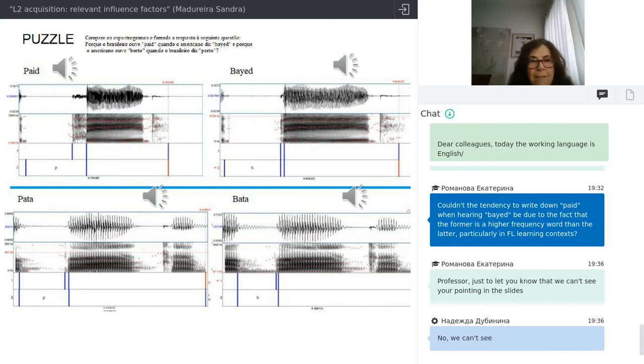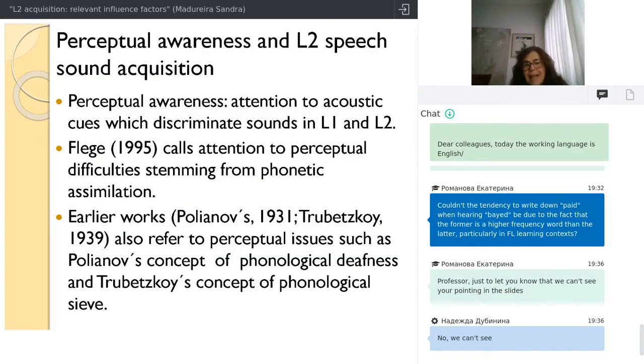But maybe I can tell you, you see the screen. In this spectrogram, in the bottom part of it, there is a dark line. This dark line in bata, you see between the first waveform and the second waveform, in the lower part of the spectrogram. This dark line is the voicing of the vocal cords. The vocal folds are vibrating. And if you look at bada, the upper part, you have silence. You don't have this black line that is the interval of the vocal folds vibrating. So that's what I mean by acoustic cues.